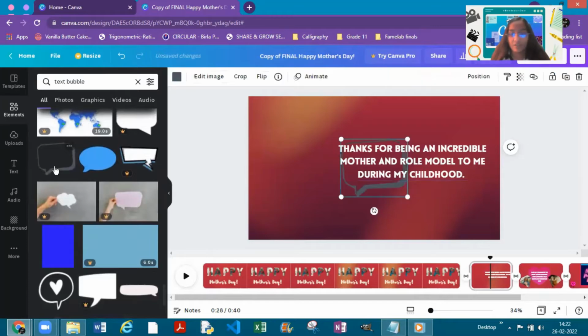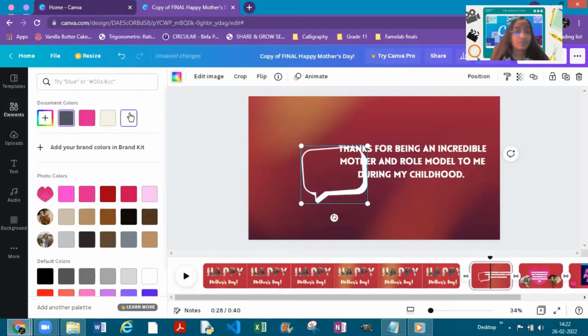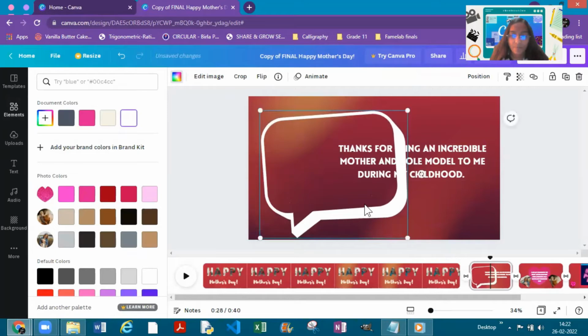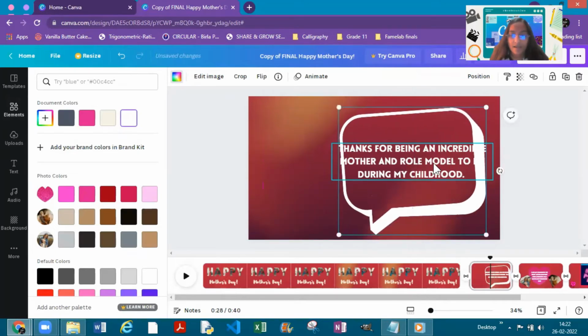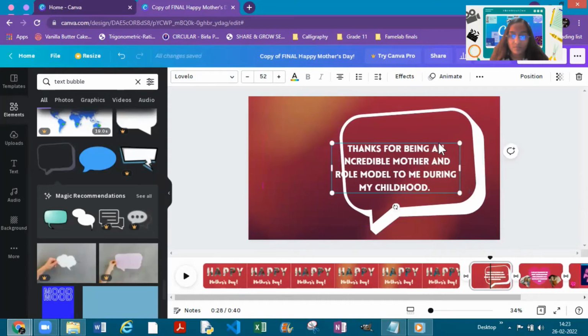Oh, this looks perfect. So here you can change the color. Sometimes they allow you to change the color, but most of the time they don't. So if you're lucky, you can change color, and you can put it to white so that it looks good. Let's just increase the size. And let's just make this a little small so that it fits inside.